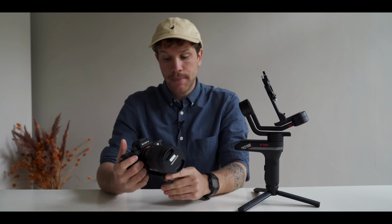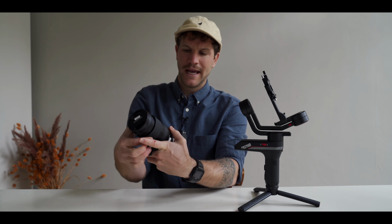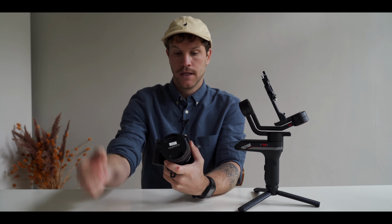For this setup, I use my Tamron 28-75 with my Sony A7 III. The lens is not the heaviest lens, but also not the lightest lens. It's also a zoom lens, so it's a bit heavier than a normal lens. With this setup, I never experienced any problems with the motor of the Weebill S. It always performed just perfect.